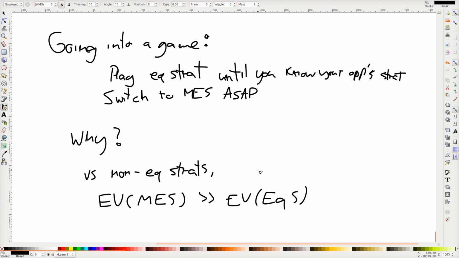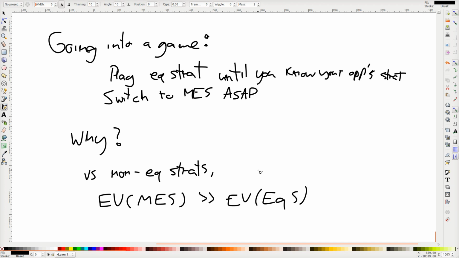So you play for a while, and you see that Bart throws rock every single time. You don't want to play the equilibrium strategy for very long, right? You want to maximize your expected value. And here, you maximize your expected value by always throwing paper, right? Which is not an equilibrium strategy, but it is a maximally exploitative strategy against Bart's strategy. So the sooner you can switch from winning half the time to winning all the time, the better off you're going to be.